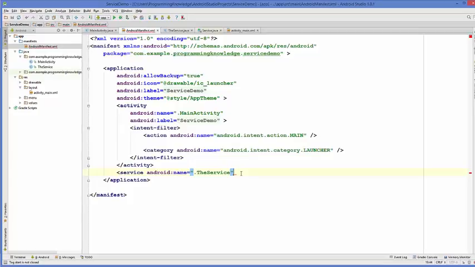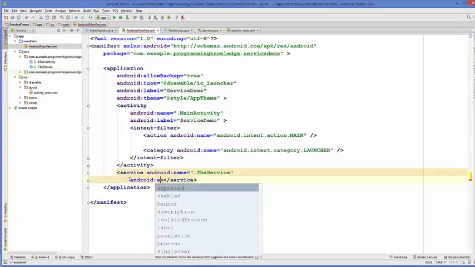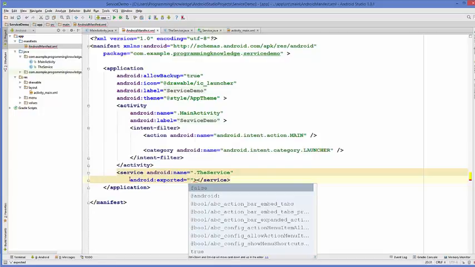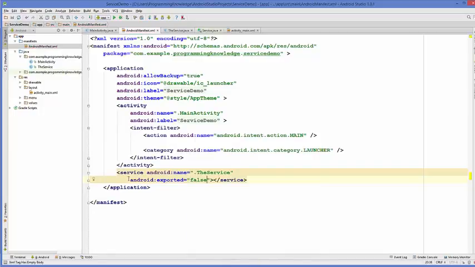Okay, and we will close this service. And one more thing you can do here is add an attribute called android:exported, and make it false. What this will do is it will prevent other apps or other activities from using this service.